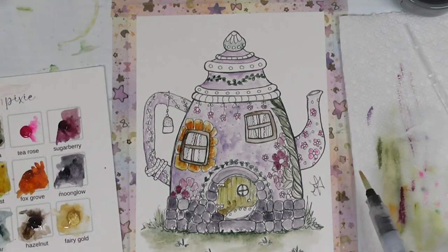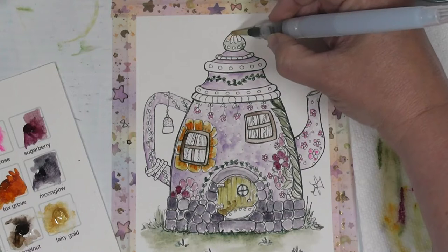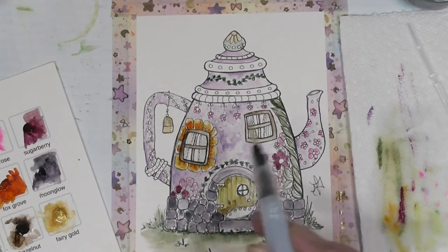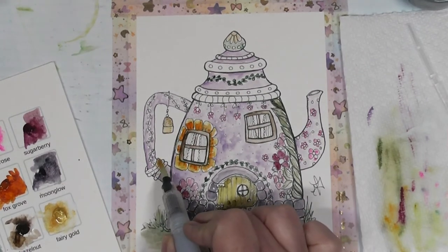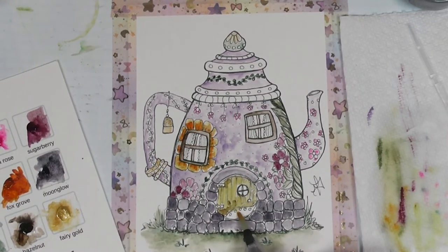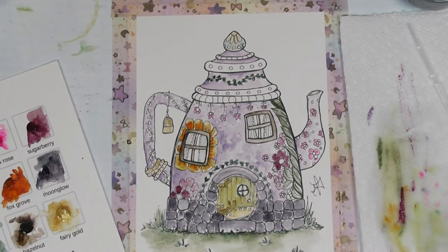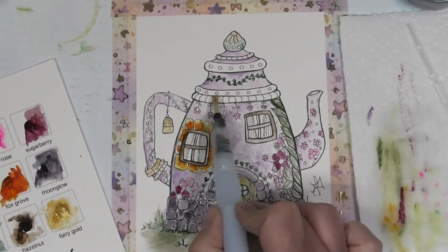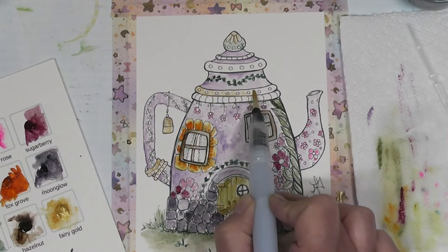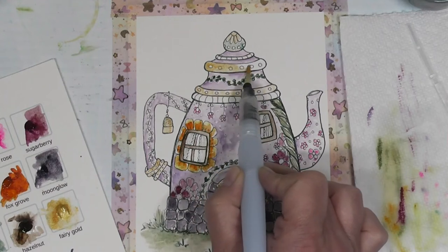With my gold accents I'm going to make the top gold, add a gold flower, make this thimble gold, and do the gold rings. The bottom part of the door gets gold along with the two hinges, and I'll trim this out with gold as well — going around the circles rather than filling them in. It's just a preference.